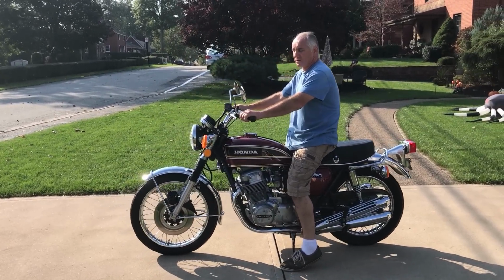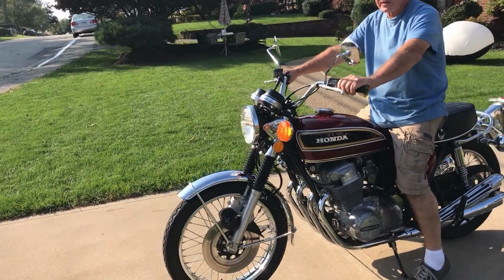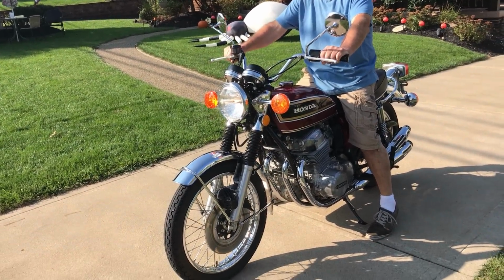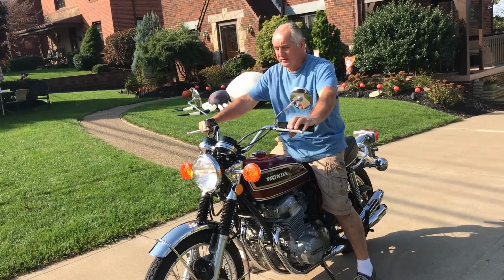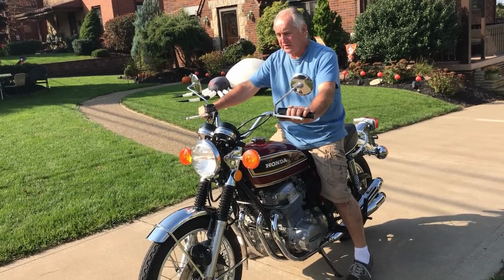All the lights work, the horn, the signals work, along with the annoying little blinker and the sound buzzer. There's the light, high and low.